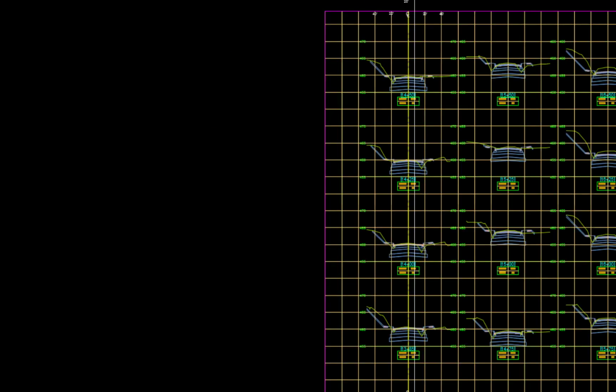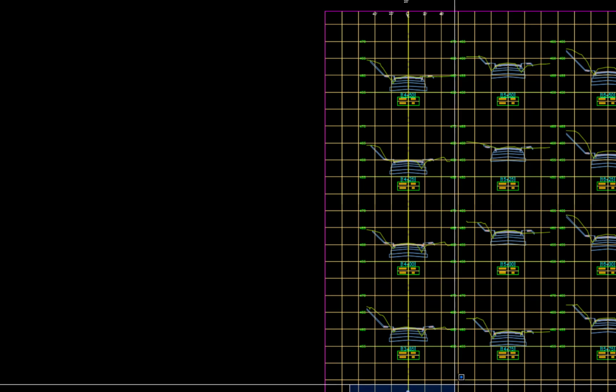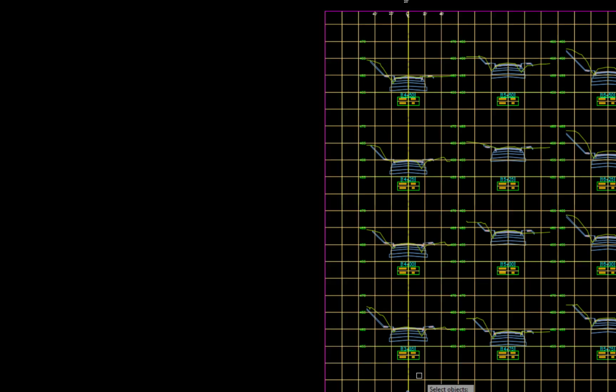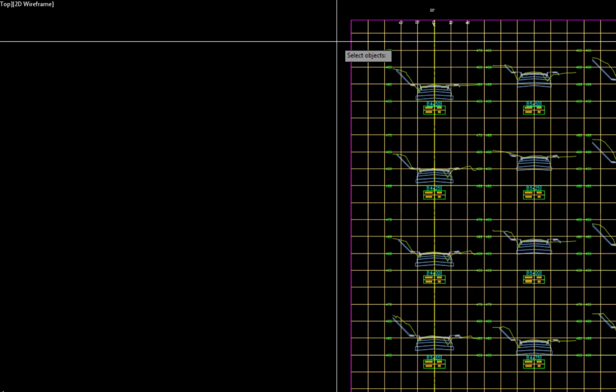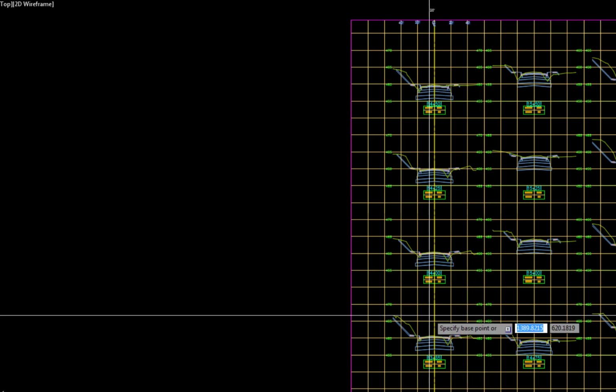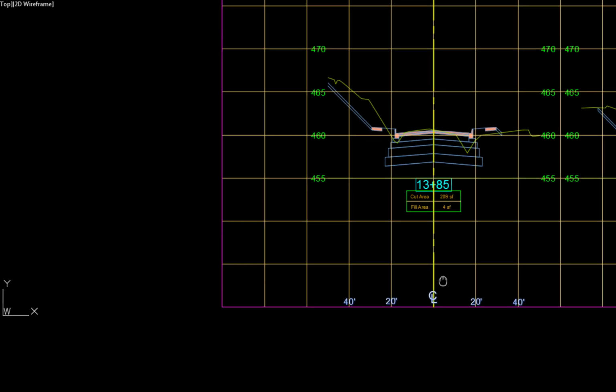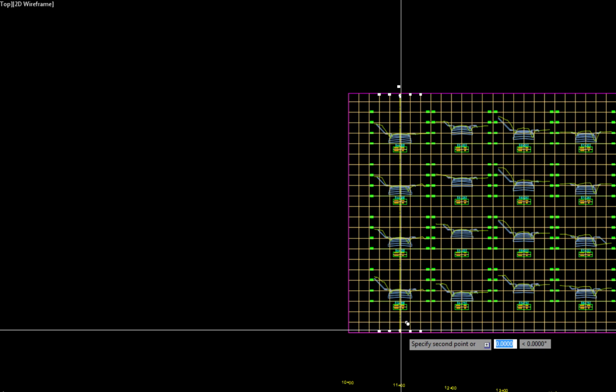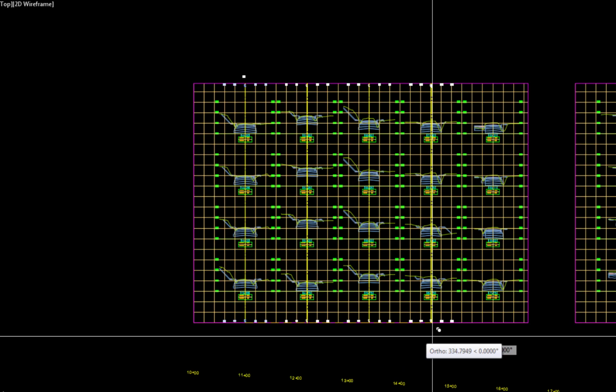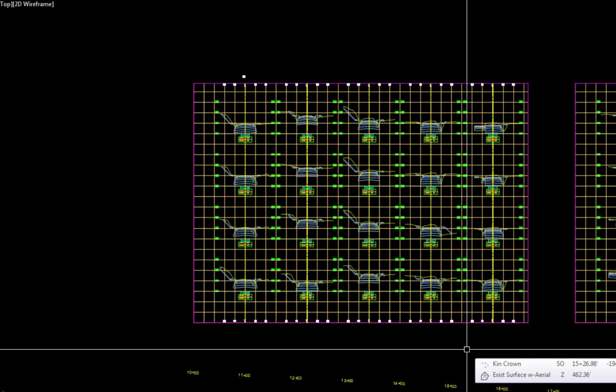Make a copy of the vertical center line and the labels. CO, enter. Pick the labels and the center line. Enter. Pick the end point of the vertical center line. Move to the other location. Escape. Copy the center line and the labels. CO, enter.